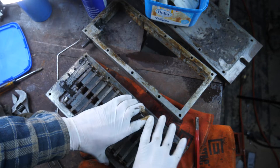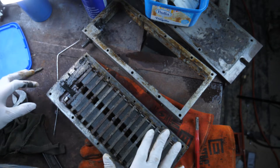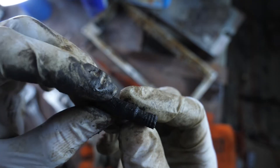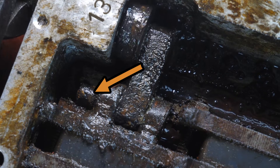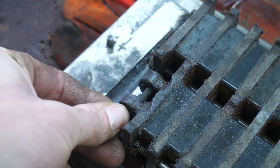The magnets are firmly stuck to the top plate, and knowing how strong they are, I'm not going to risk taking these out because it's too dangerous. Now that I've got it apart, I can have a look at this little pin here. It had been working its way loose for a while, and we can soon see why — the thread is practically stripped and the pin is worn down.